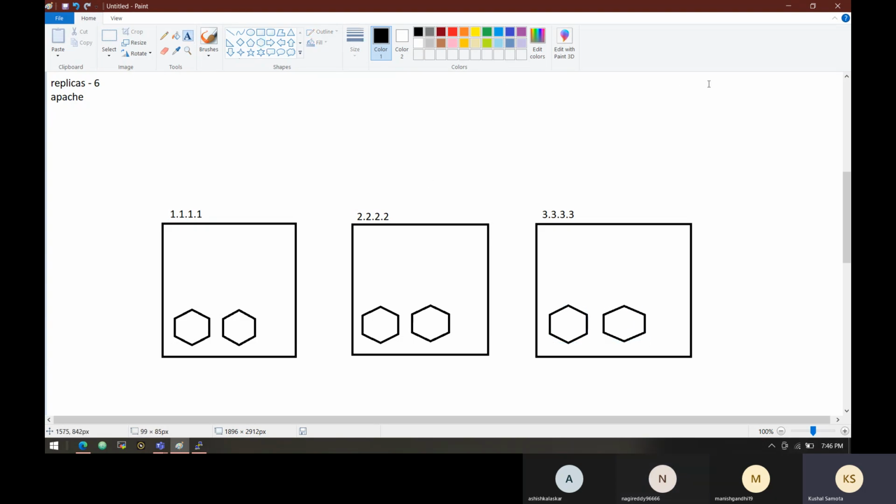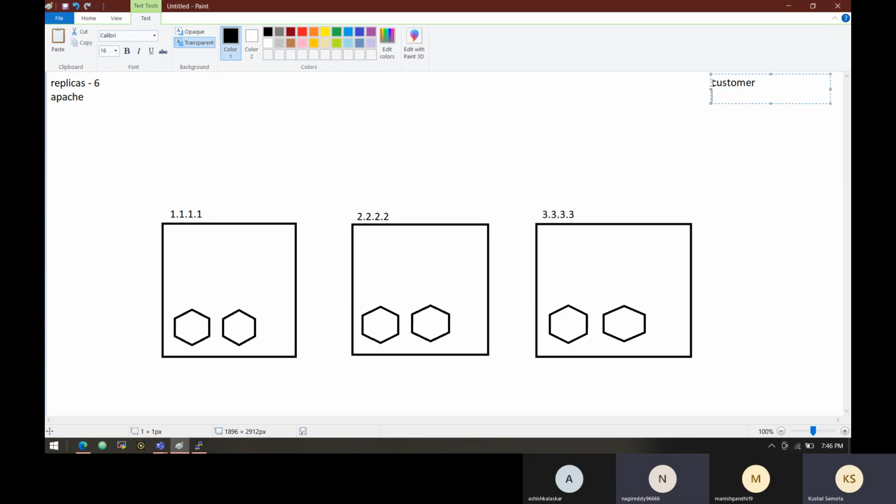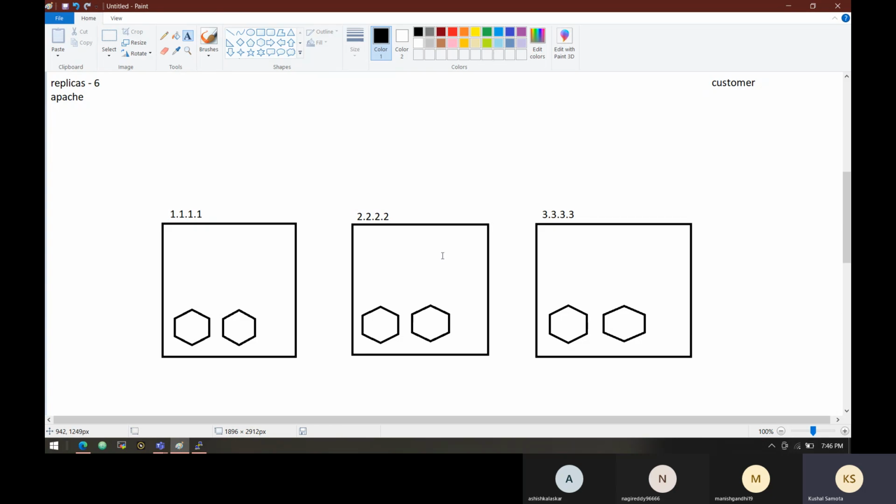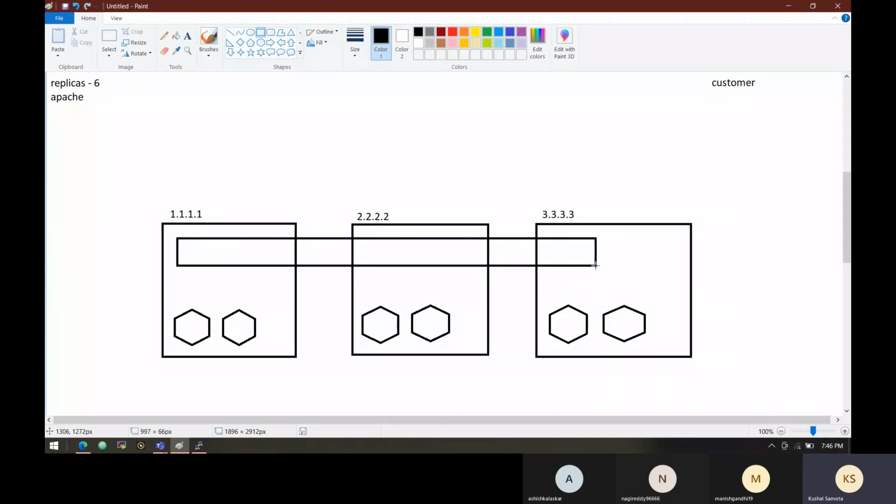Now, obviously, the customer always wants to see the website. How will the traffic go to these pods? How will you do the load balancing between all the pods running on different worker nodes? For that, you have a virtual concept. A service is a resource of OpenShift or Kubernetes, but it does not run inside a pod. It is just a virtual program, or a virtual rule. So you will always be creating a service.